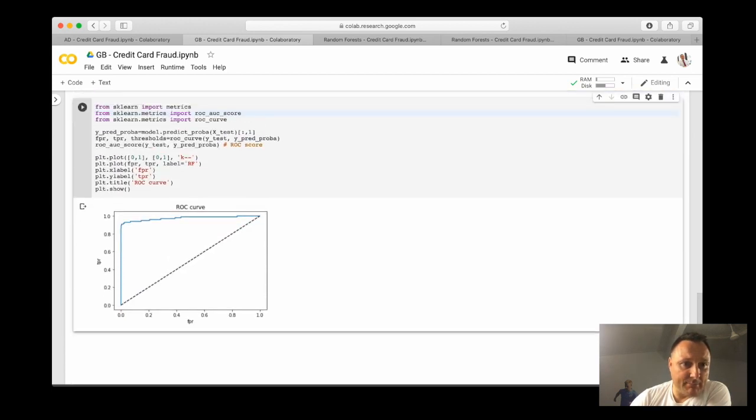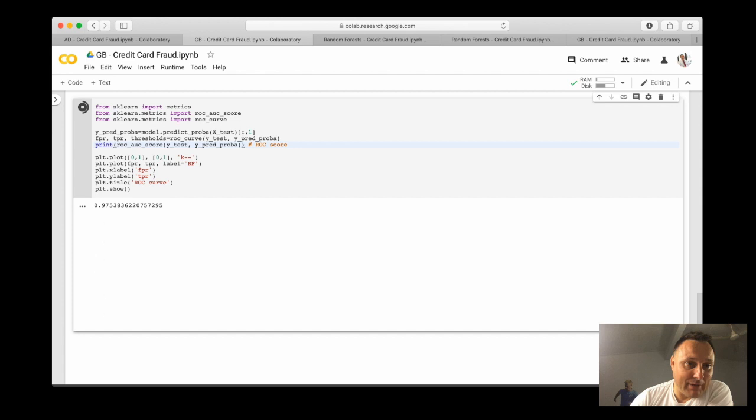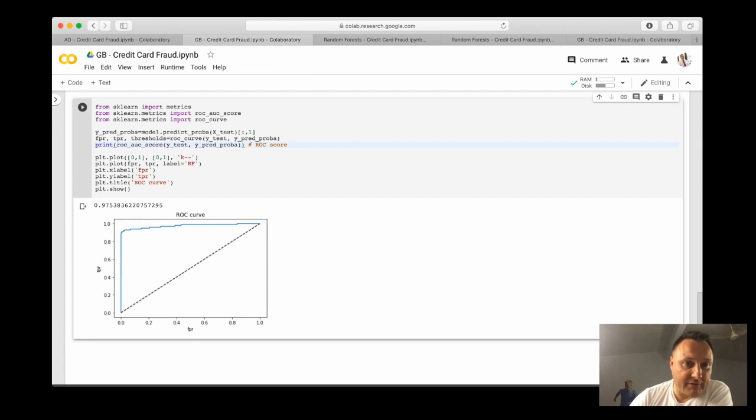Actually not that bad, not as beautiful as with random forest, but it's actually not bad. And let me try to print the area under the curve. Remember, in random forest we had 96%. So let's see what we have here. Oh, it's actually better. The area under the curve is 1.5% better.